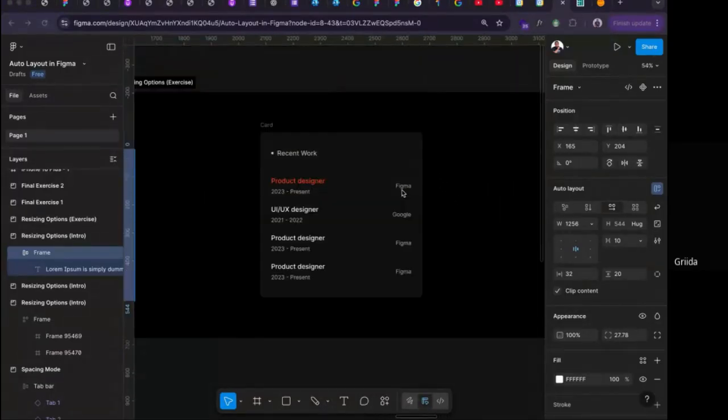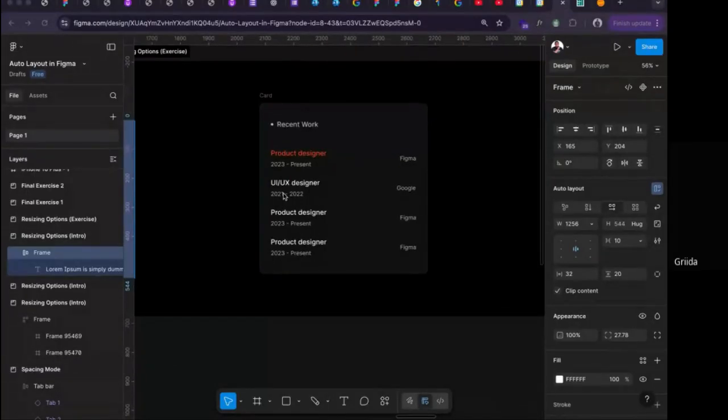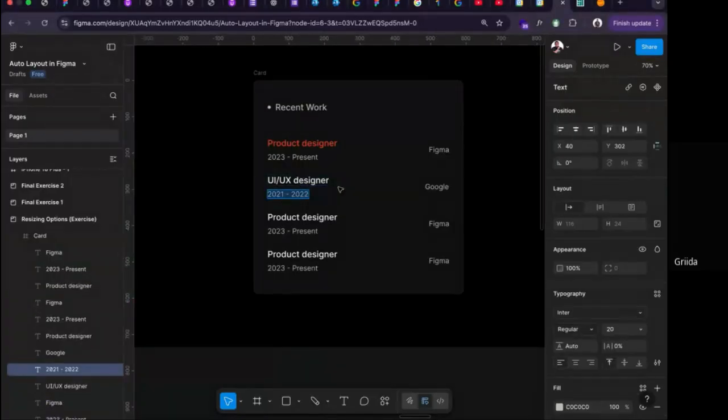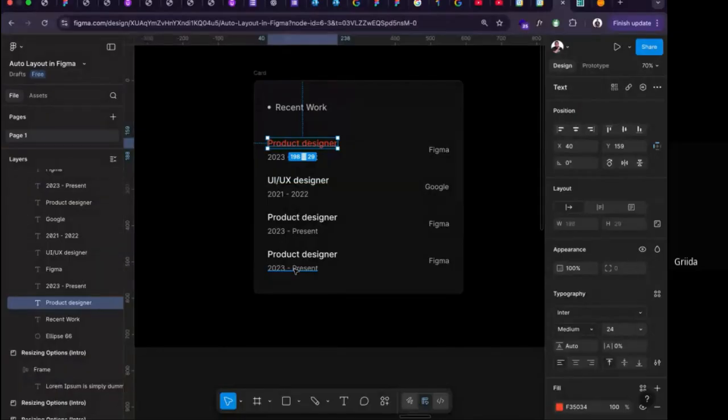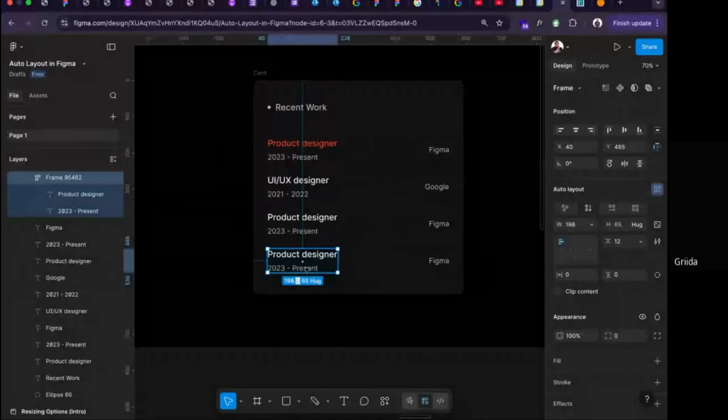Now, you can also have an auto layout inside another auto layout. What do I mean? These are different texts, right? Different amounts of text. So I can have, say, okay, these two things, I want it to be auto layout, Shift A, so it becomes a container.